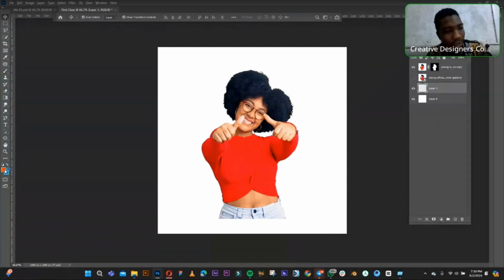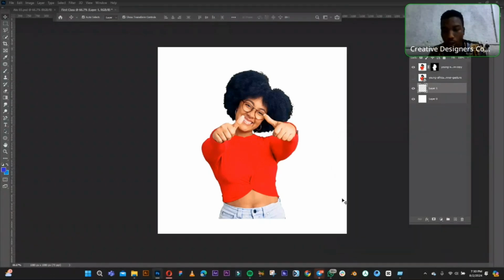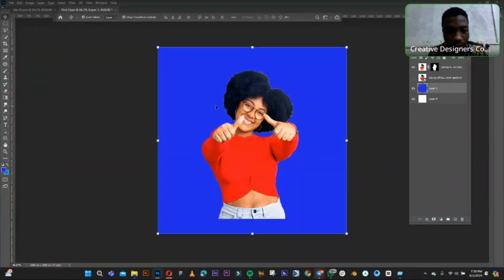Then, after adding a layer, I click on this. Just follow my mouse. Click on this. Then I can choose a color over here. Any color that works. So after selecting the color, you've seen that my color has changed. Then if I click Alt Delete, you guys can see that we've removed the background for this.